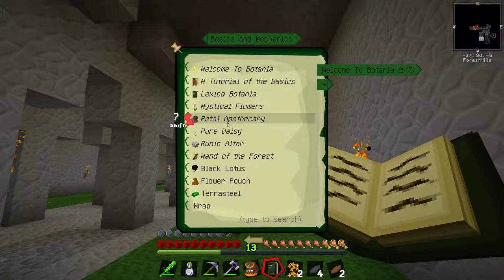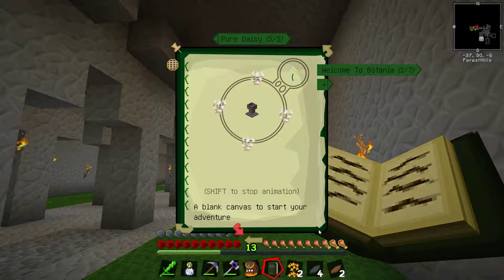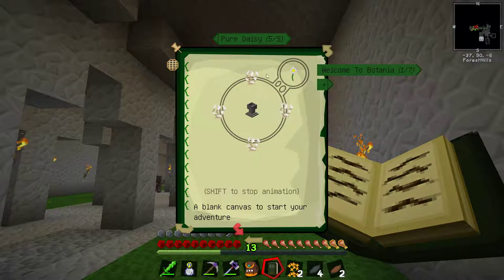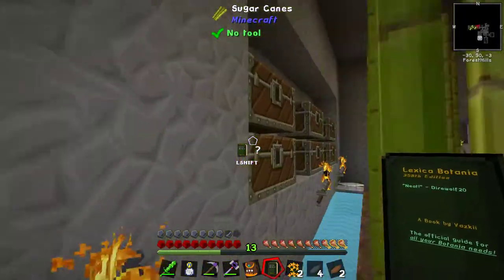That's easy to make. And then the pure daisy requires white petals. Oh, also we need to make a stick. So we're going to need a few petals of various types. Four white petals or four white mushrooms. I don't know if you can combine different types, but it might work. So that's what we're going to be trying to put together next.